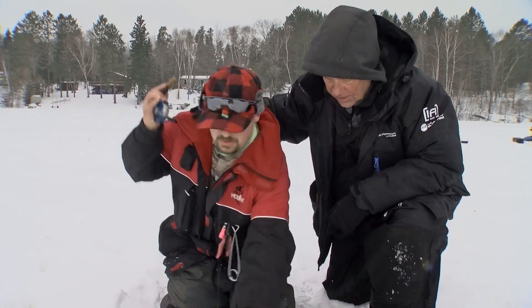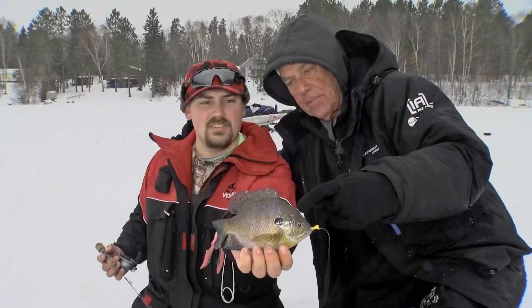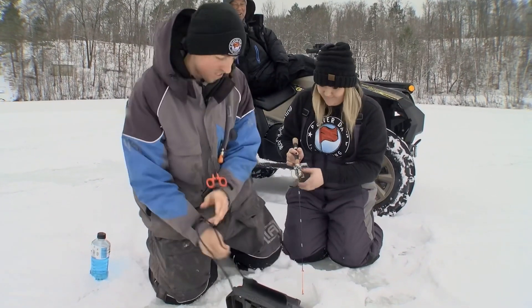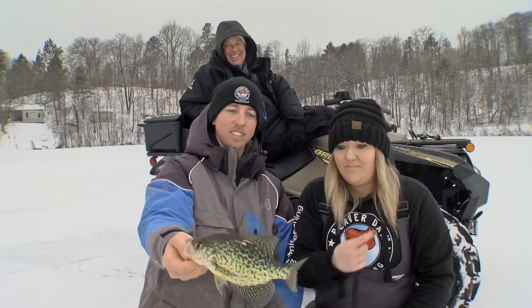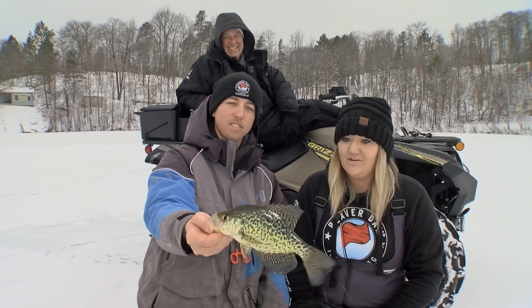Oh, that's a nice bluegill — hold it up in your hand real high! That's about seven and a half inches, that's a good eater. We just came over to visit Vanna, Josh's girlfriend. Oh, decent crappie right there, Josh! Hey Vanna, we've been catching a lot of that size, haven't we? Yeah, they were out deeper and then I just moved in and found about the same size, but Blake is catching bigger fish over there.